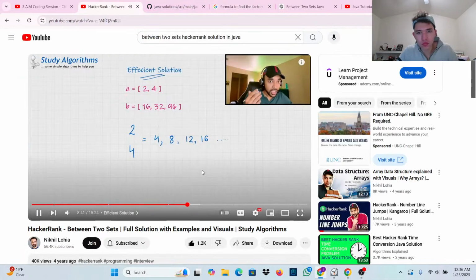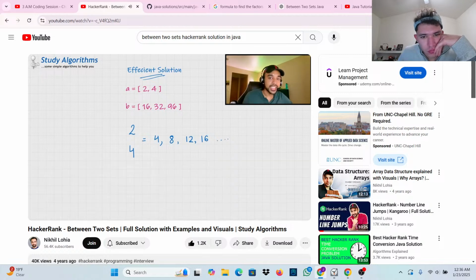You see that we have already eliminated half of the choices, right? Similarly, when you're calculating the factors of the second array, do you actually need to calculate all of the factors? You just need to find out the common factors, or rather, the common divisors.